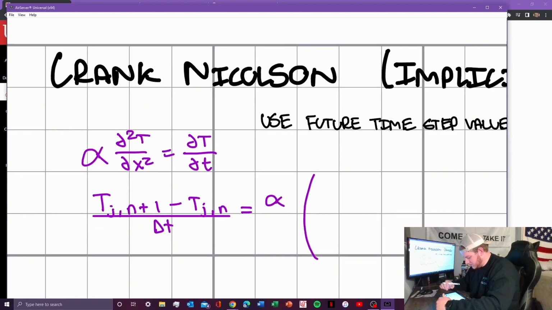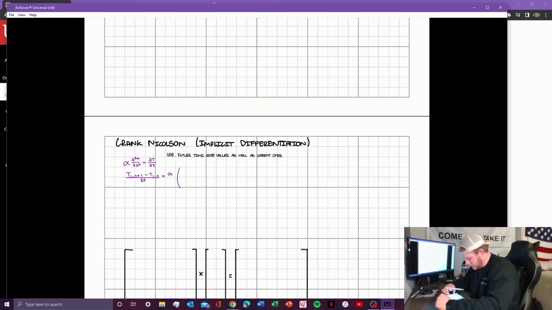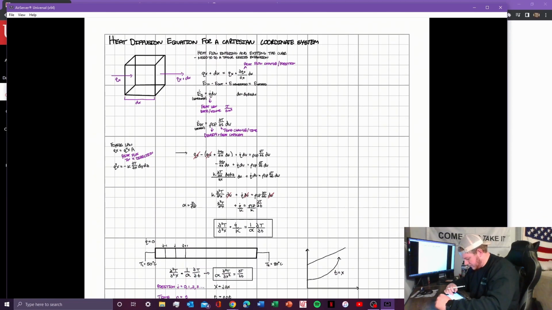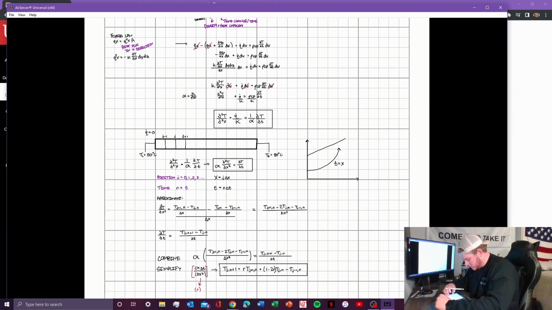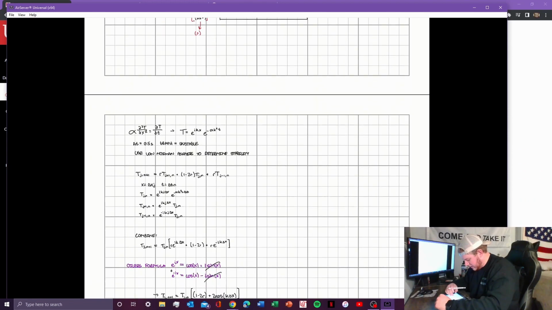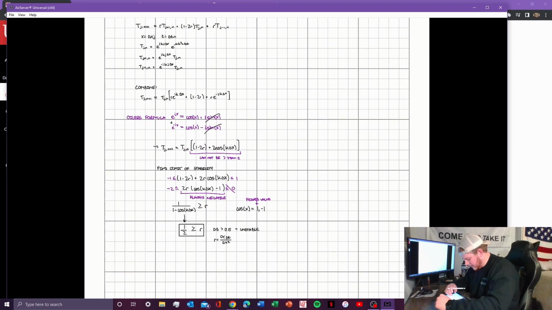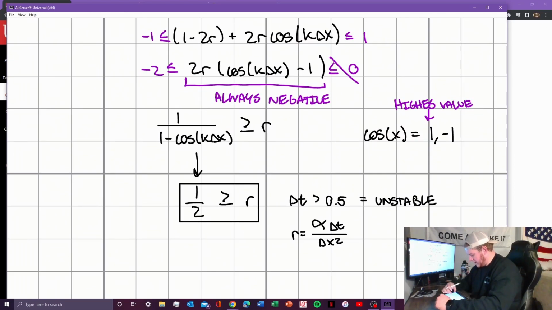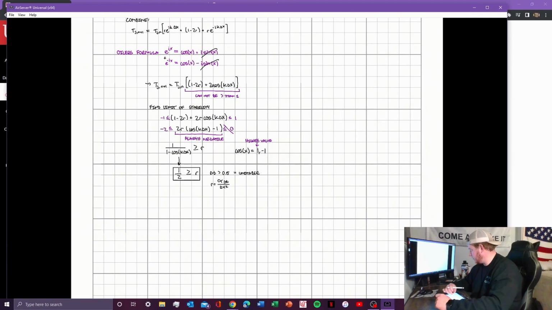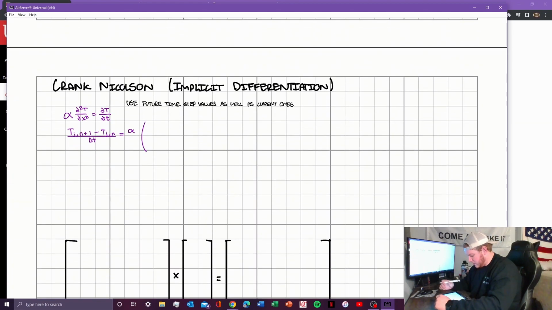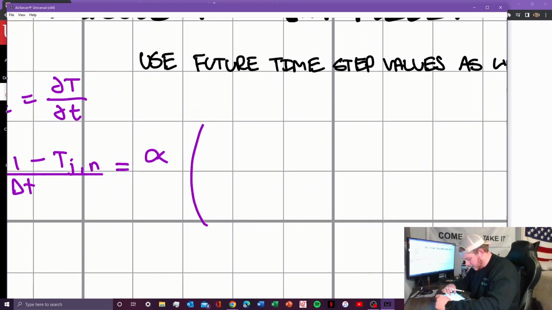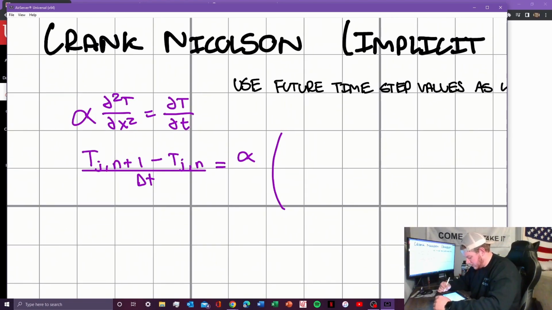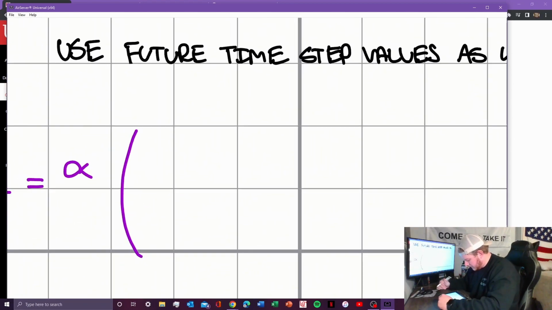This was our equation for solving the heat flow, basically up here, solving heat flow for a Cartesian coordinate system. And then the next part we did von Neumann verification that the time step could only be 0.5 or else it was unstable. And now we're going to use the Crank-Nicolson method for implicit differentiation instead of explicit differentiation. So let's get right on into it. I already wrote out the left side of the formula here, so let's continue that.